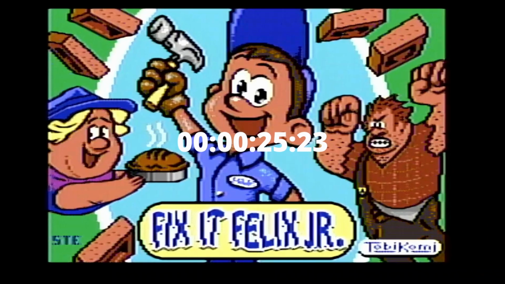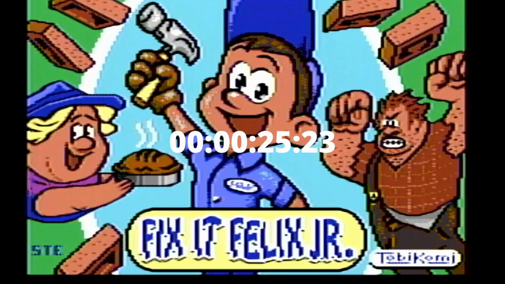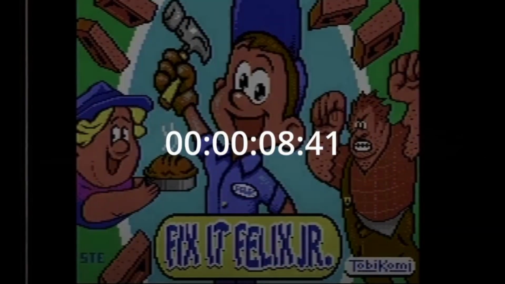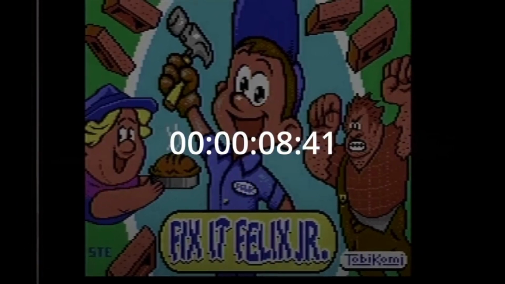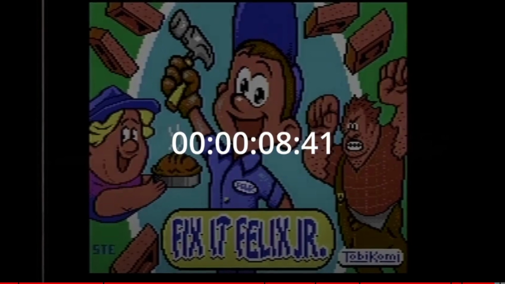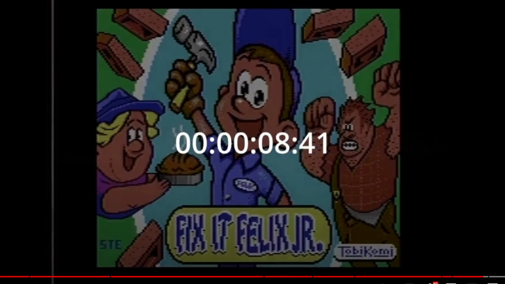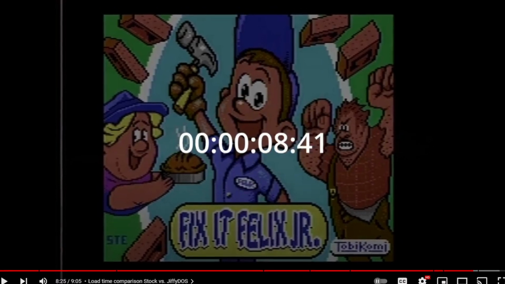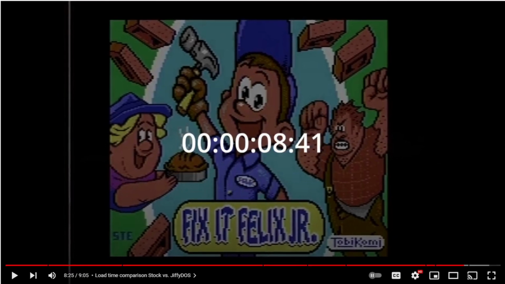And the result was just a little over 25 seconds, which is better than a minute and 25 seconds, but I thought that was a little bit slower than I'd had before with my SDIEC and JiffyDOS. I went back and found that original clip, and yeah, it was 8 seconds, just shy of 9 seconds basically, for loading with JiffyDOS on the SDIEC last year when I did some testing. So that's quite a bit slower on the 1541 running on the Zero. I may circle back around to this later and see if I can improve that any.